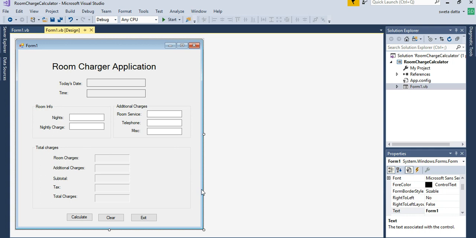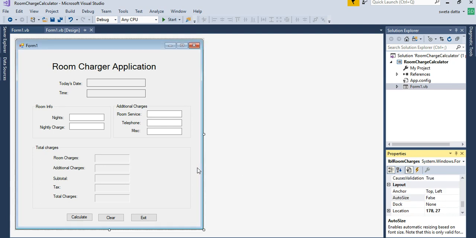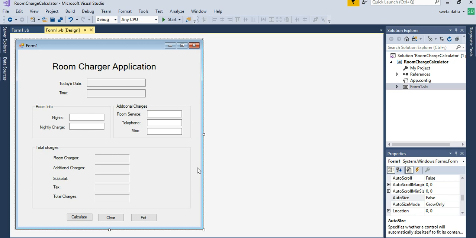And the neat trick for you to show a label with no text in it is to change the auto size property to false. If you see on the right side, I am trying to find the property here. This auto size is set to false, otherwise the label will look really tiny without any text in it. So I set that, and that's why you're able to see that label even though there is no text in it. Once you create all these controls, it'll be much easier to step through and follow the code. So that is what I would suggest that you do first before you follow through the tutorial.